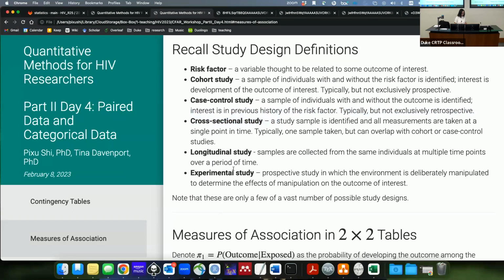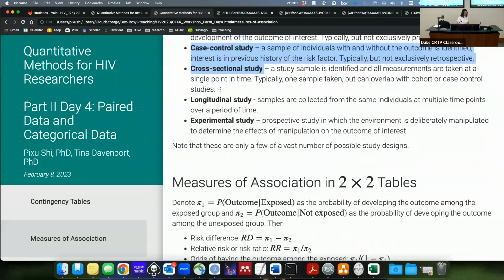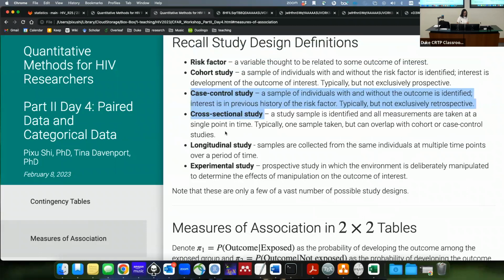There are also experimental control studies where you are able to manipulate the treatment. This is more common in mice studies, where you can control all of the risk factors of the animals and give certain animals treatment and observe the outcome. But for human studies, they are mostly case control and cohort studies. The reason why we talk about this is because risk ratio and odds ratio have different applications for these studies.